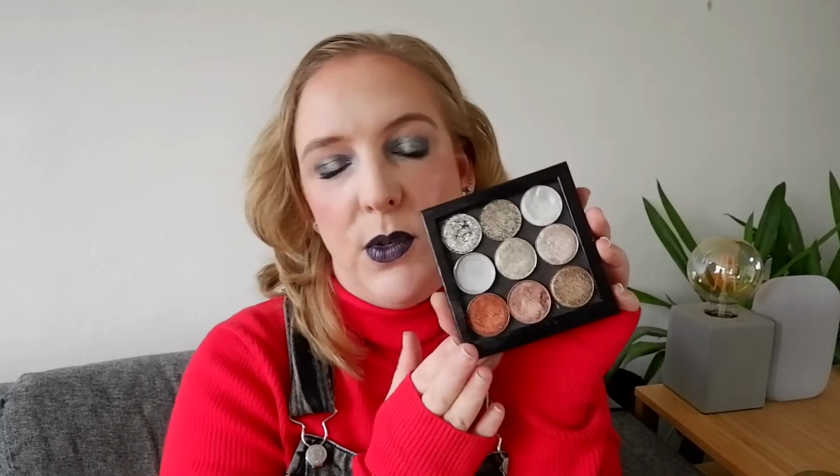So here we have those 9 pans. I have some silvery things in here, some taupey leaning things, and then we have those warmer tones like the coppery bronze things at the bottom. Right here at the top, we have Terra Moon's Carbon. This is a stunning shade. This is a very wet formula though. It's very similar to the ones in the Minka palette from Adept, I find. And I have this shade and an even deeper shade by them, and they are really, really stunning on the eyes.